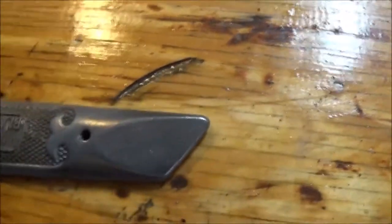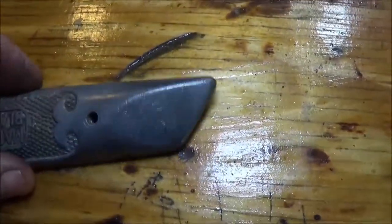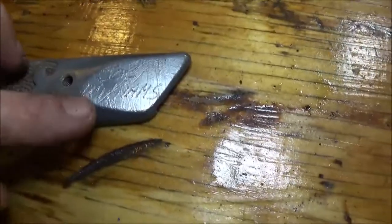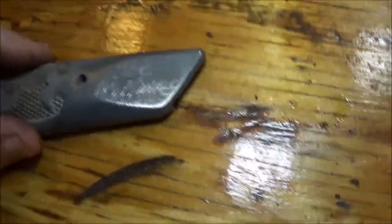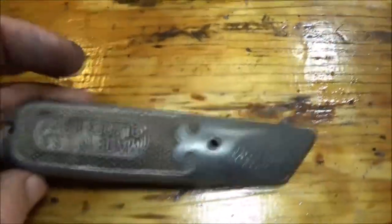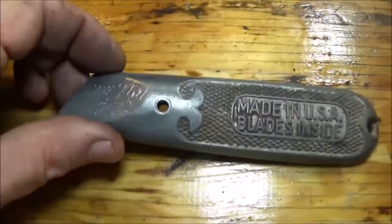This has, let me get a light on. See that? Inscribed in it, Joe Williams. That was her dad. He inscribed it, he's got an engraving tool, which I now have. So I'm going to go ahead and clean this up, and I'm going to keep this, and I'll show Monkey. I think that's really, really cool.